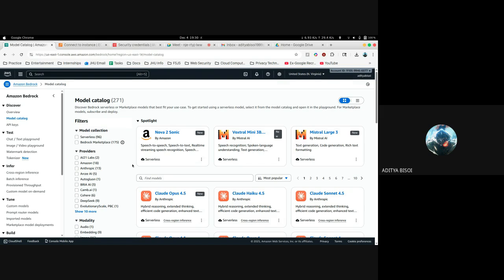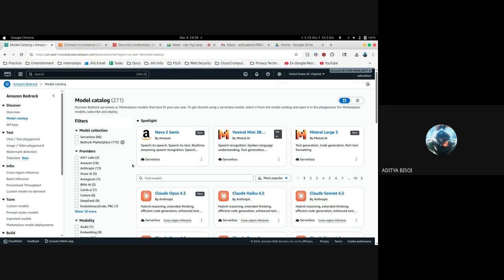The practical implications are huge. With Bedrock, you can build product recommendation engines, content summarization tools, chatbots, virtual assistants, data analysis applications, etc., without even needing a master's or a PhD in machine learning or AI.